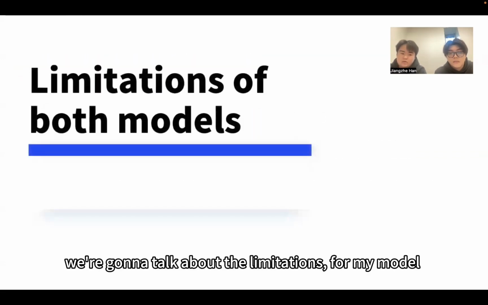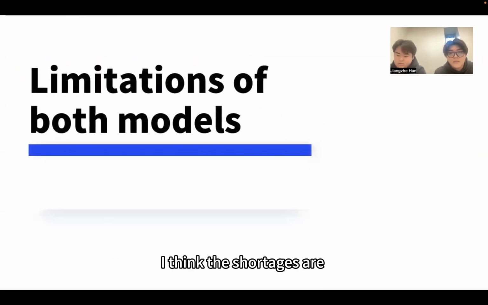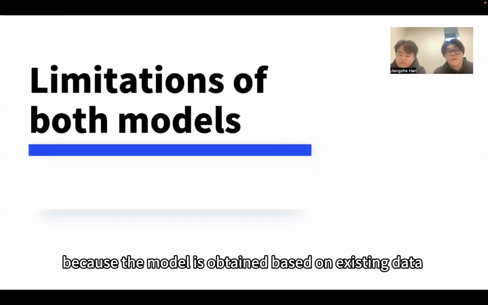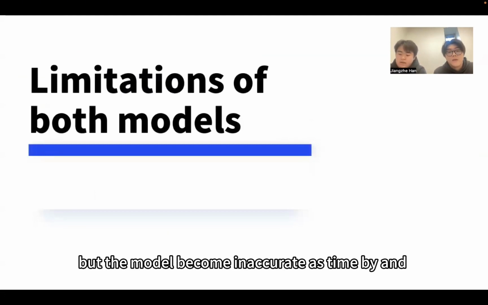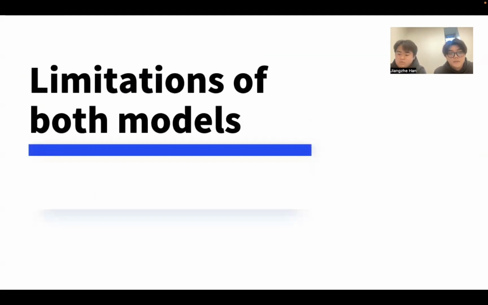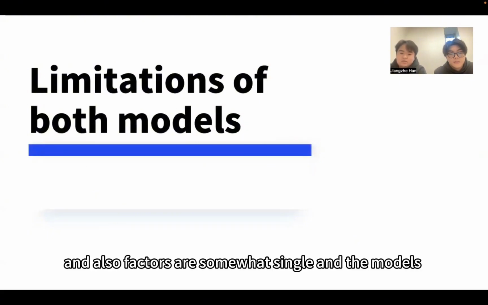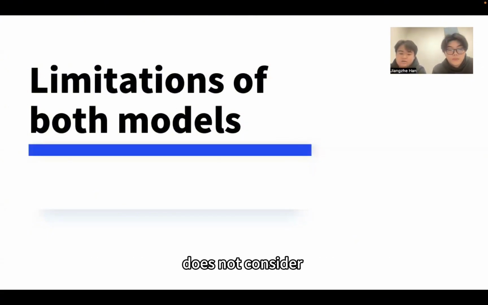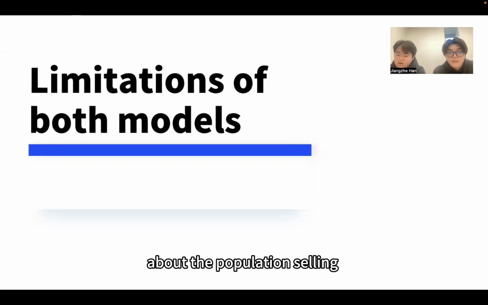And we're going to talk about the limitations. For my model, I think the shortage is that the model is obtained based on existing data, but the model becomes inaccurate as time goes by and new data appears. Also, the factors are somewhat single, and the model does not consider population scaling, which means the population will not keep growing unlimitedly.